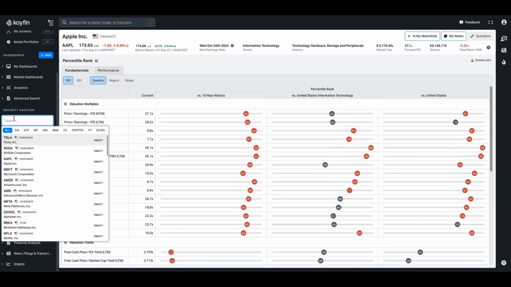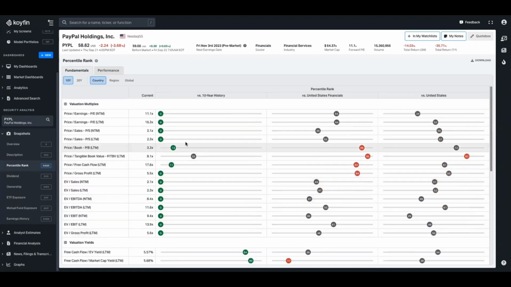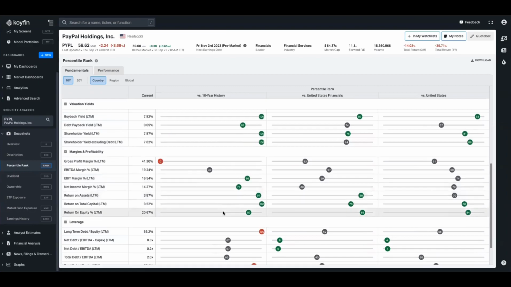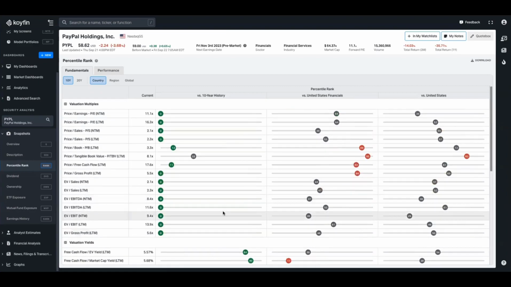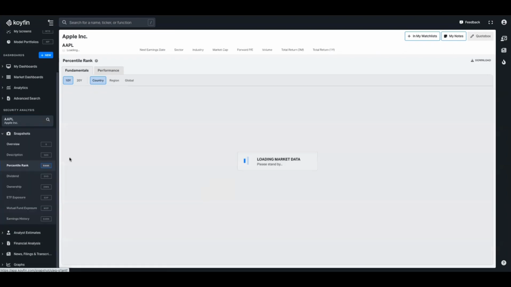And just to give you some perspective, if I go ahead and type in PayPal here, PayPal is a company that's currently trading at the rock bottom end of its historic norms. All of these valuation multiples essentially are in the bottom percentile. In a sense, it's never traded as cheaply. The qualitative aspect to that is maybe it deserves to be trading there because competition is higher. Everybody's supposedly eating their margin. Again, not for me to decide, that's for you to ascertain.